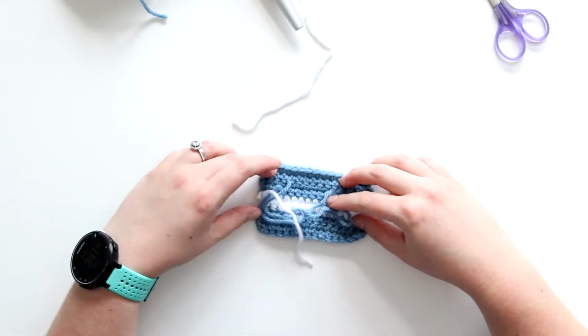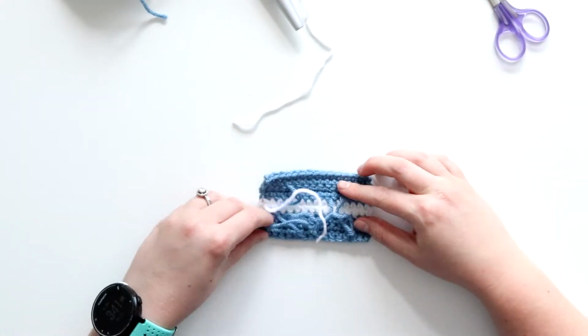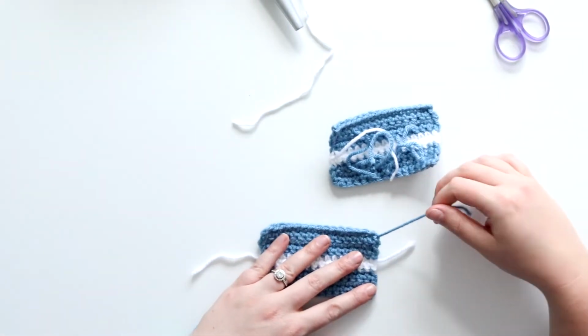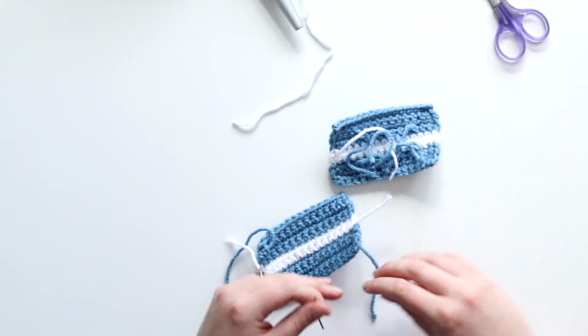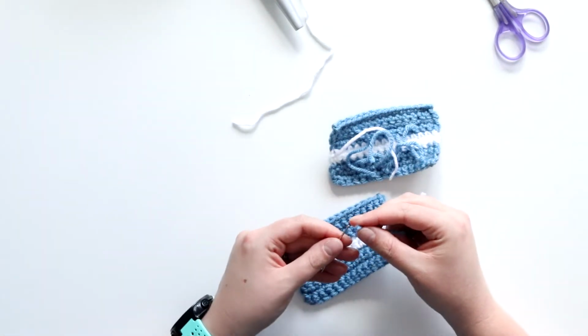Okay. If you want, you could totally tie knots or something in this. I'm not super concerned about it, but you do you. On the other side, I'm going to weave in the ends a little bit towards the wrong side too.